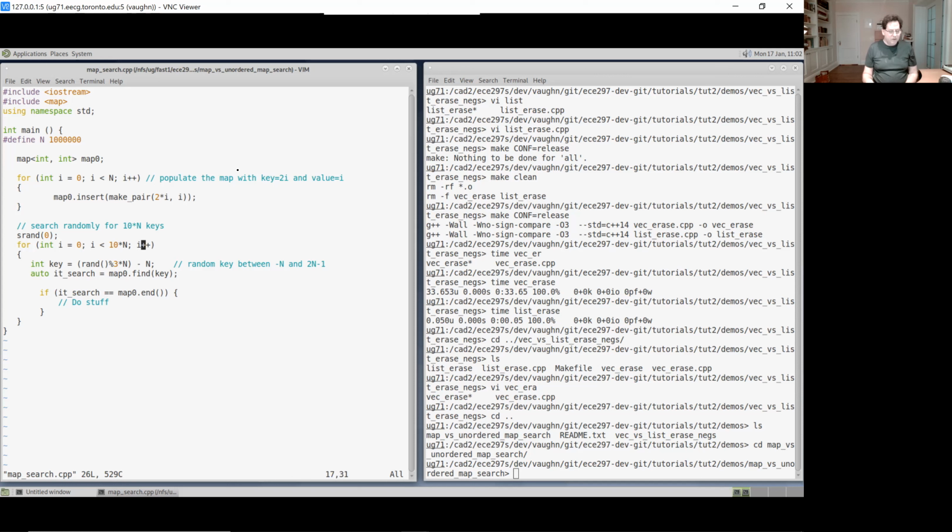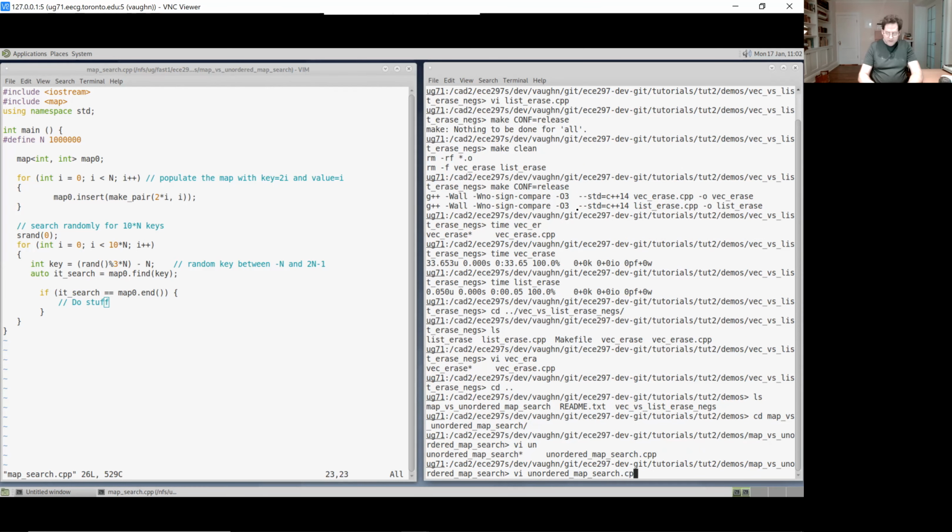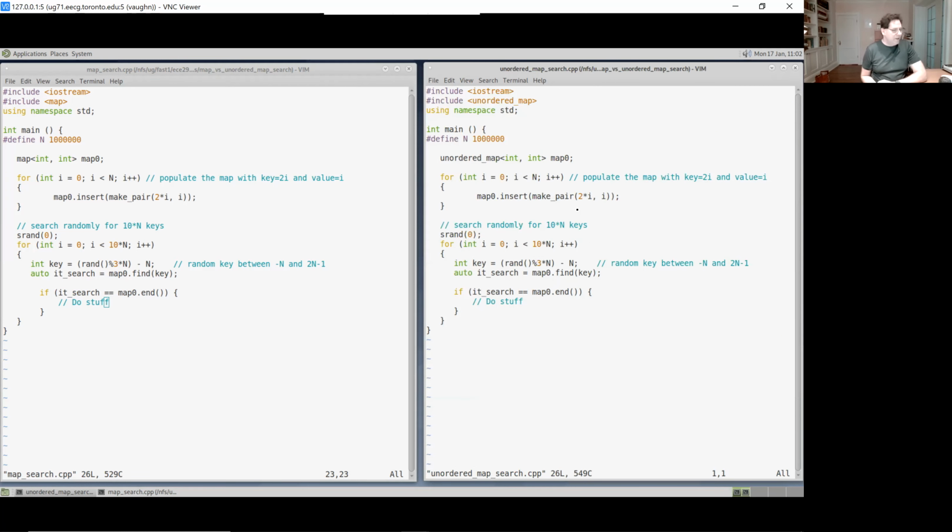So I now do 10,000,000 searches, and I generate random keys. A third of them are negative, and I won't find those in the binary search tree because I didn't actually put any negative keys in, and 2/3 of them are positive, and I'll find those ones. Okay, so I do a find operation to say find this key, and in real code I would go do something with that, but I didn't bother doing anything. Okay, so that is: put 1,000,000 things in a binary search tree and then do 10,000,000 random searches, 1/3 of which won't find it and 2/3 of which will find it.